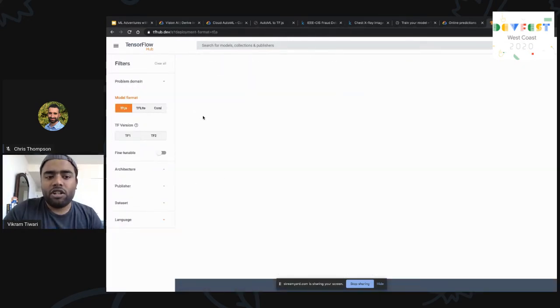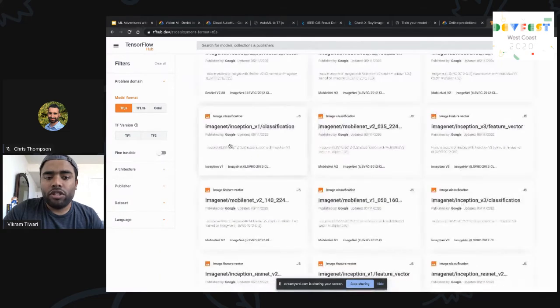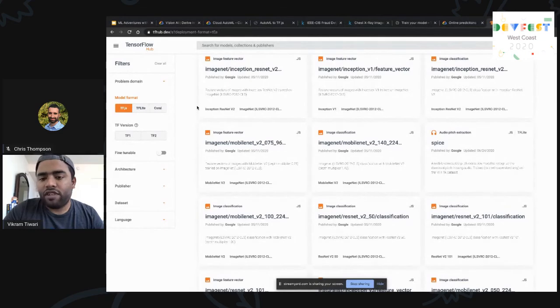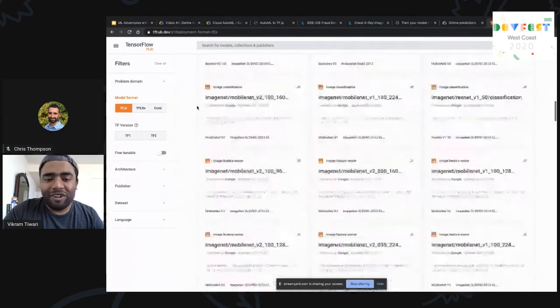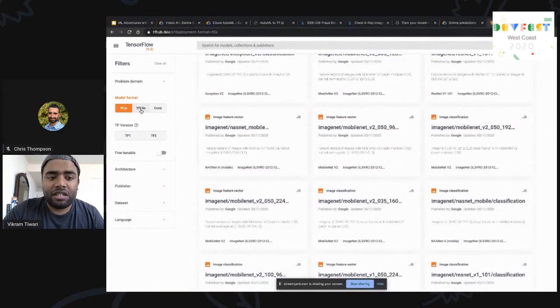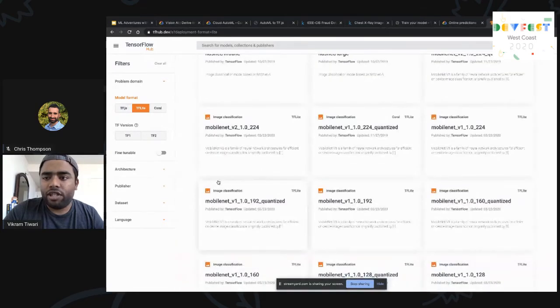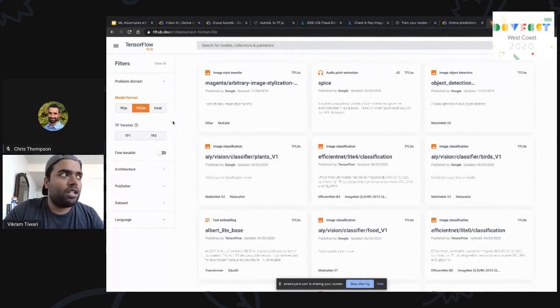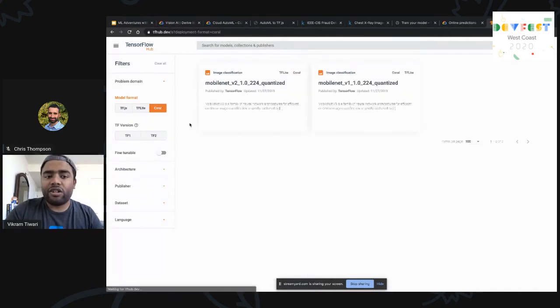So you will see these models that you can use directly with TensorFlow JS in your browser. And I think Jason will talk more about these models. You can also get models which work for TF Lite, which will be your Android or iOS devices. And these, I think, also work on Raspberry Pis. You can also get Coral devices and run your models on that. You can get these different models from here.